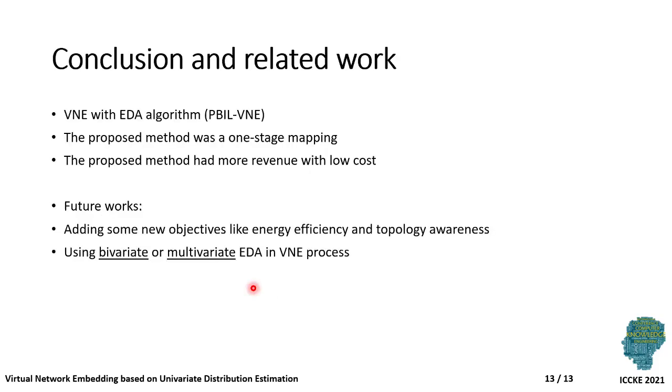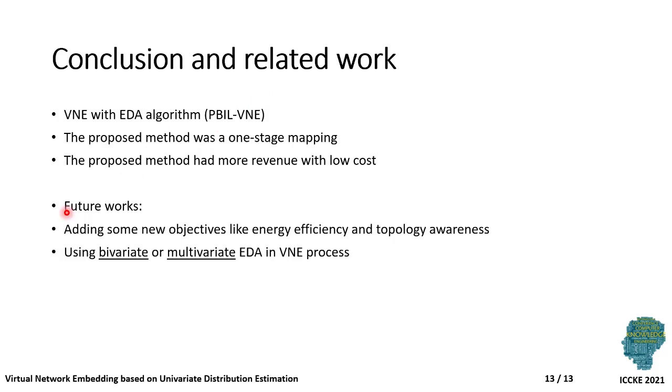And as a conclusion, we propose the PBIL VNE for solving the virtual network embedding problem. The proposed method is a one-stage mapping process, and also completes the link mapping process with the shortest path, and tries to complete the two phases in only one parallel phase. So it's a one-stage mapping process.